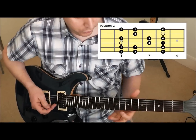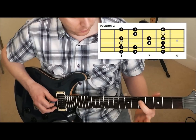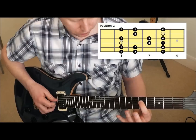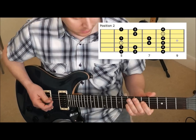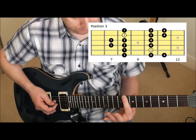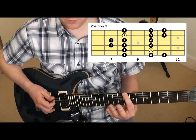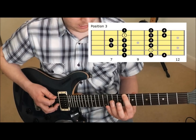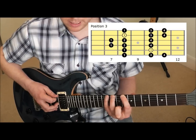Okay, and that's position 2, and in position 2 the root note's actually on the 4th string with that first finger on the 5th fret, and that note's repeated on the 8th fret of the 2nd string. Okay, so that's that. Let's have a look at position 3 now. So position 3 starts on the 8th fret with the first finger.